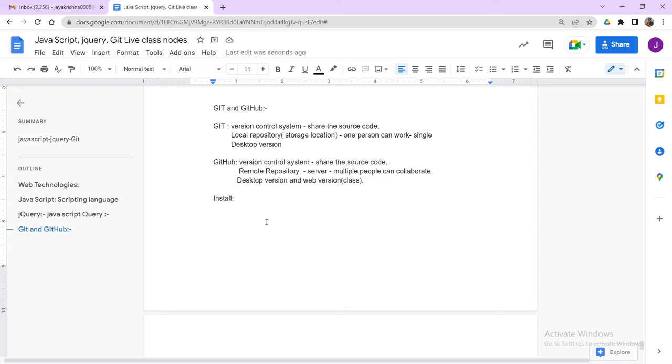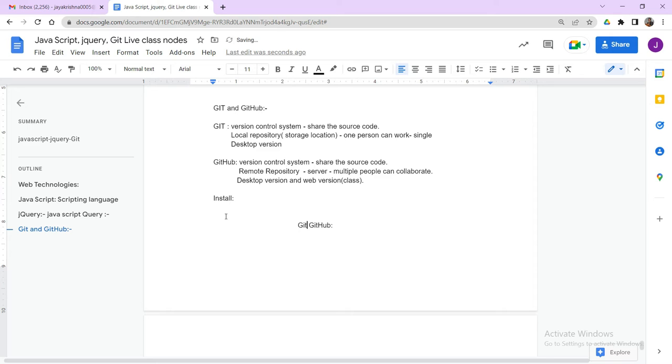Before going for the installation of Git, let me go with how to work with GitHub. GitHub is a kind of remote repository.